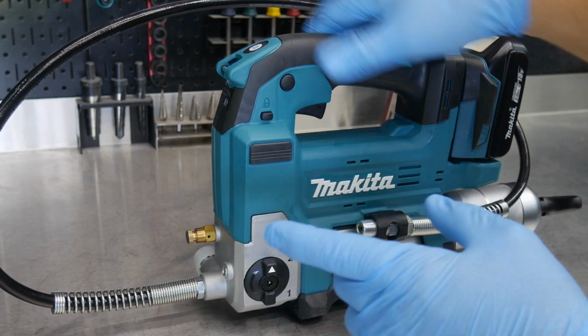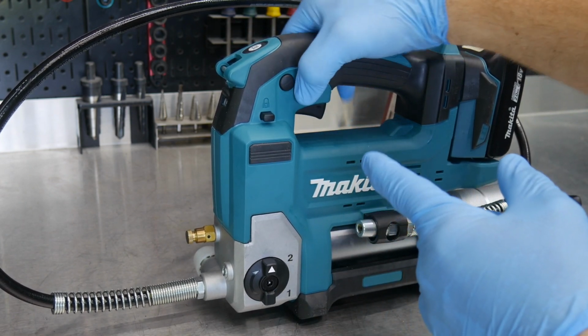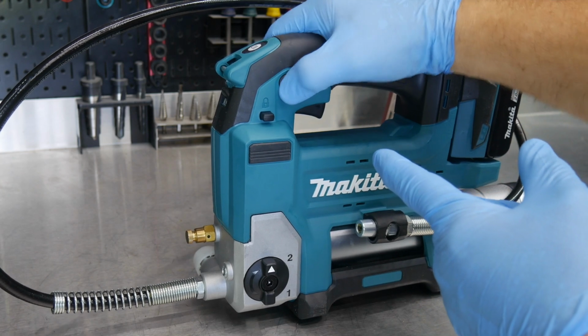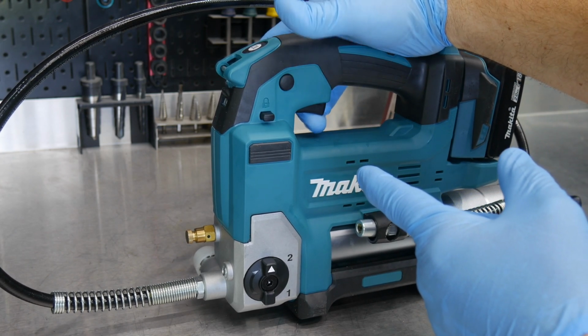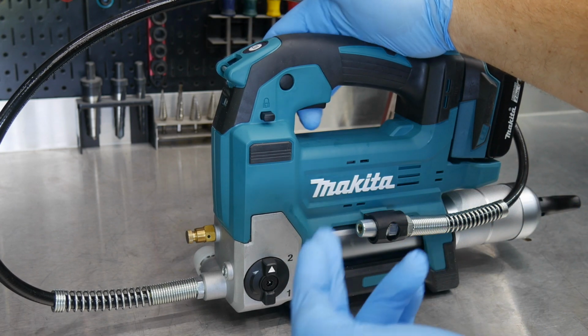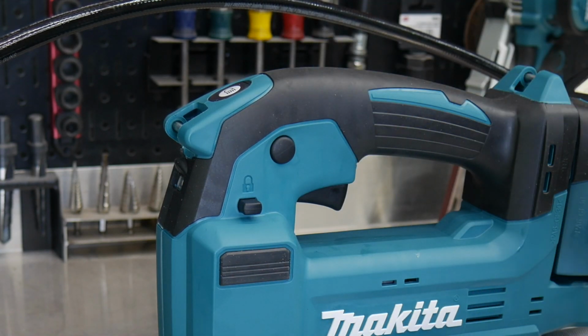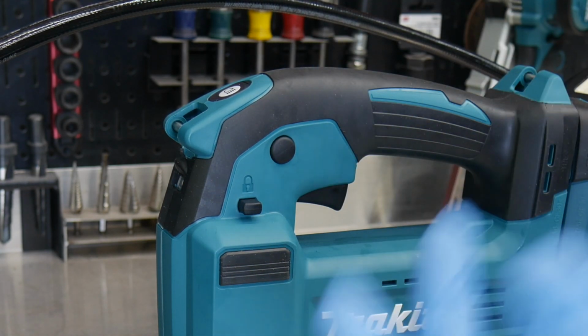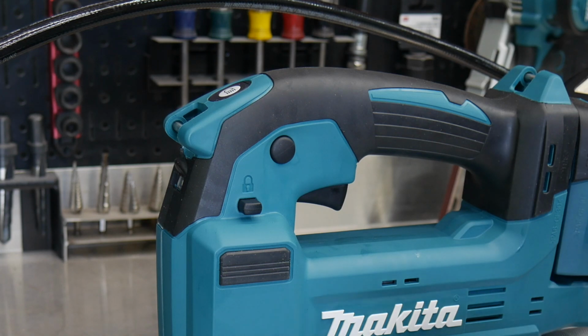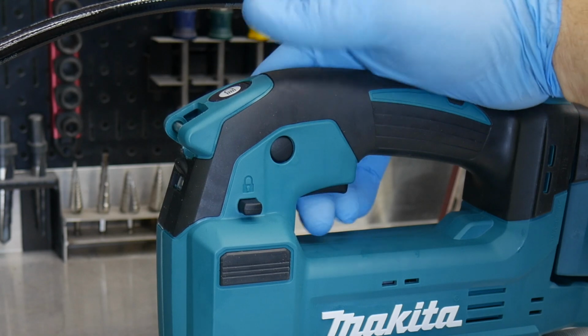There's a second trigger lock, and that is a trigger on lock. I don't have any grease in here yet, so I can do this. But so this is the trigger on lock, so I can pull this trigger up, push that, and it's locking that trigger on. So we're doing big jobs. Again, I mentioned heavy equipment or new parts and pieces, things like that. We're needing to really fill those with grease. That lock on is really nice to have.